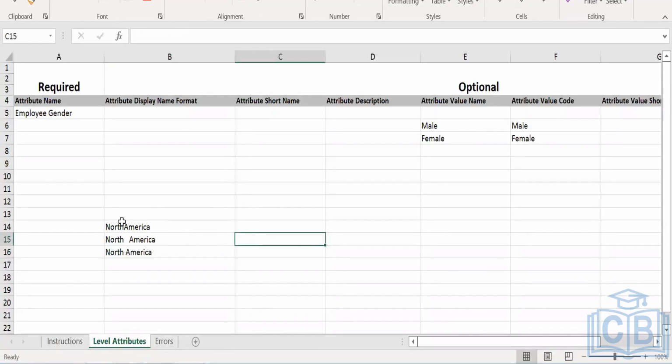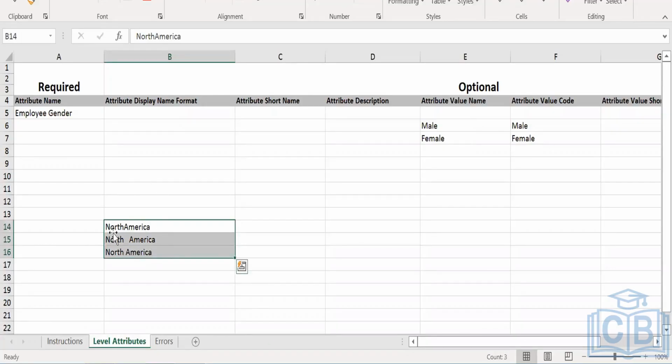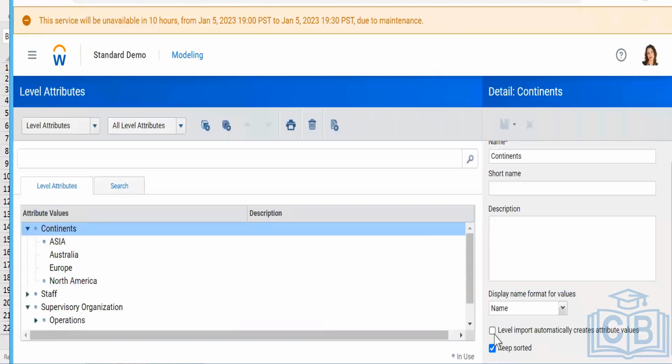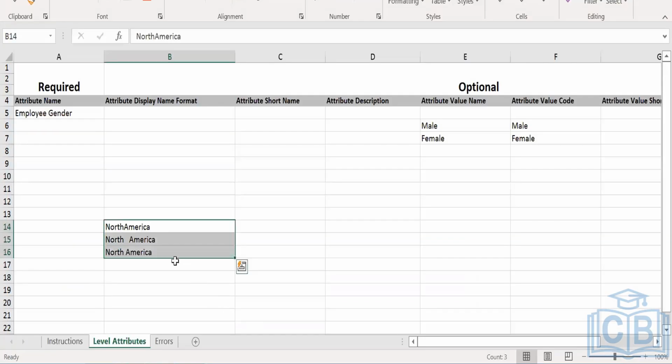Now tell me, if you have data like this in your Workday Finance, and in Adaptive there is only this, and you click on this option also, what will happen? All these values will be created, which does not make sense. You agree? You need to have control on the end users also, but sometimes in a big organization that control is not there. If not, then it will create unnecessary duplicate values.